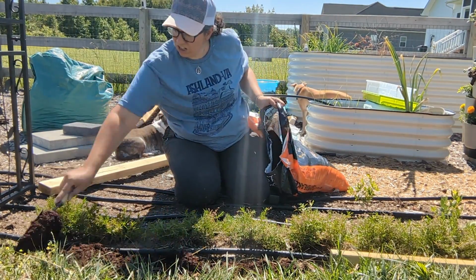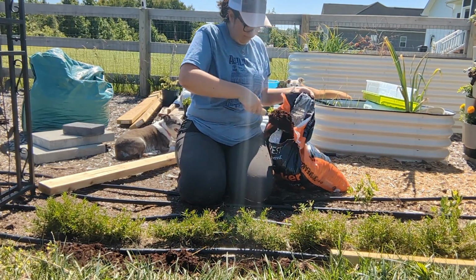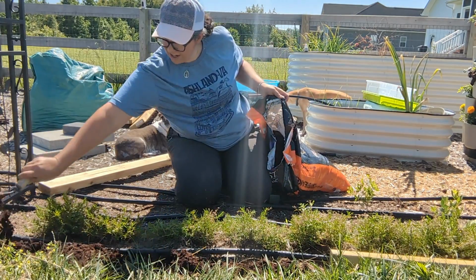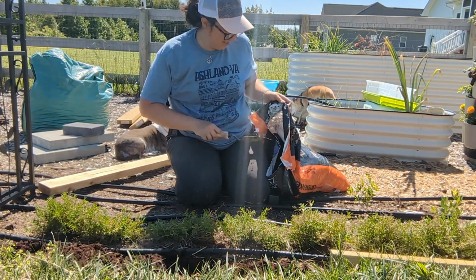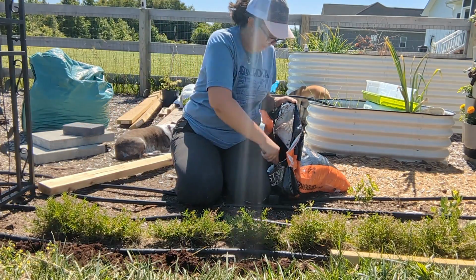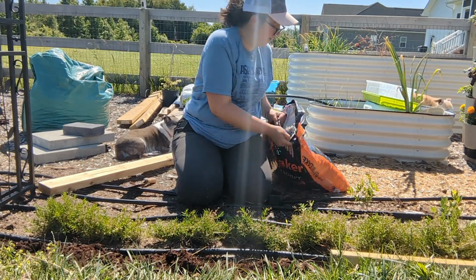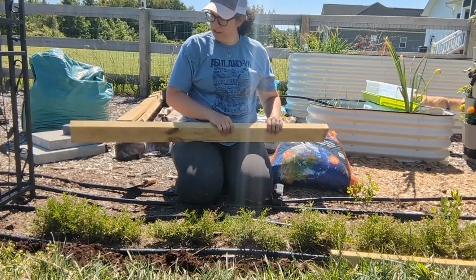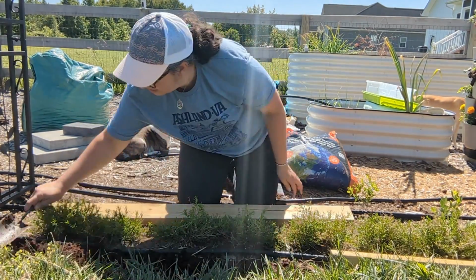I really like this particular soil conditioner. It's Harvest organic, and it's called Clay Breaker. I have a lot of clay soil in my area. The reason it's called Clay Breaker is because it has gypsum in it, and gypsum is really great for breaking up clay soil. I got that at a local big box store. So, just gonna spread that all out.